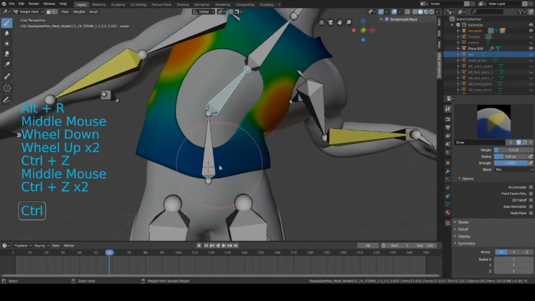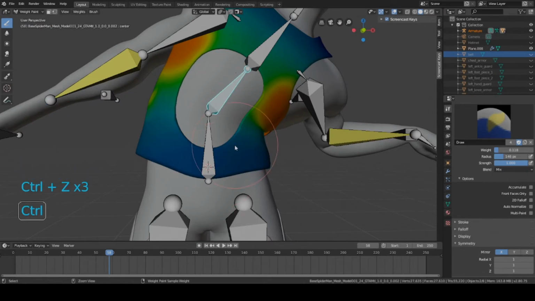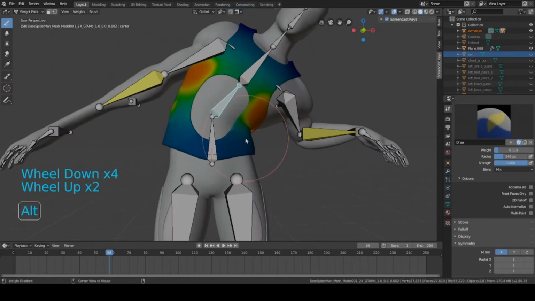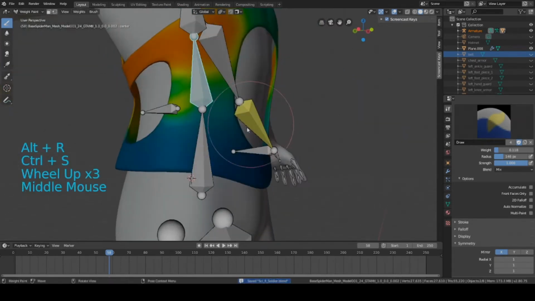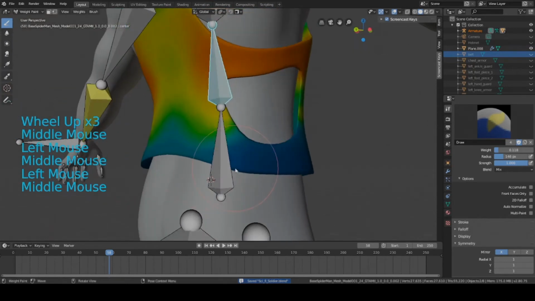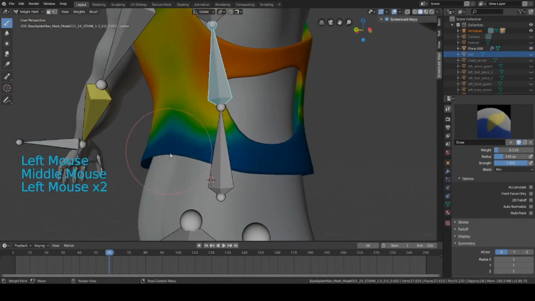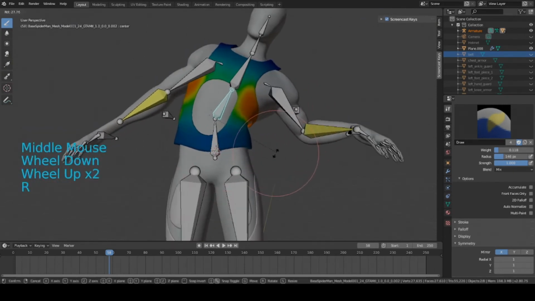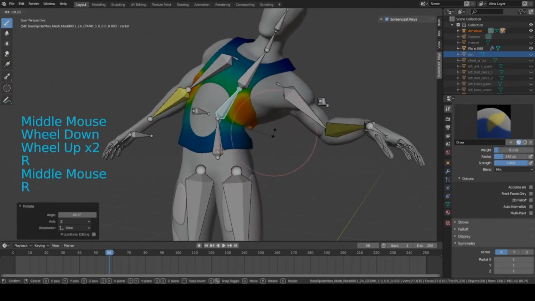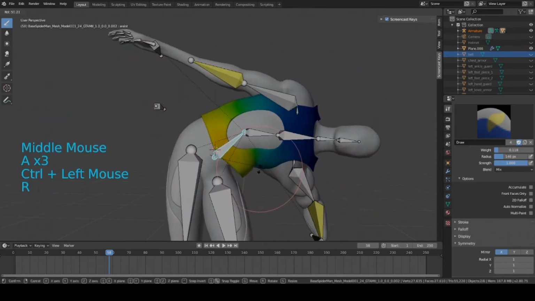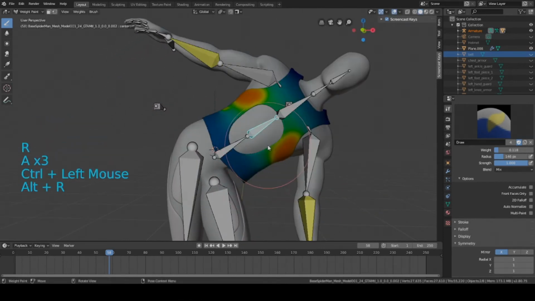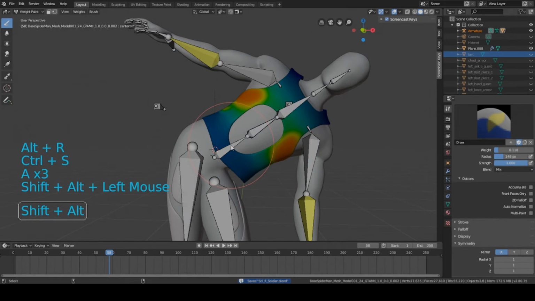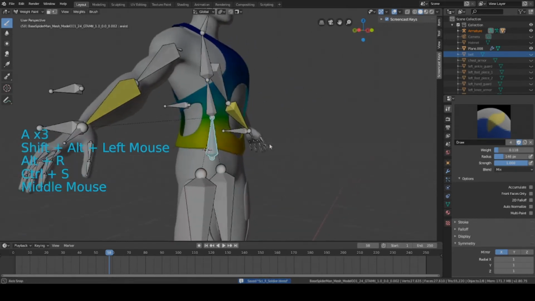And it's actually better to paint when the bone is at a rest position. So right now it's bent, so we need to fix that. So I'm going to select this bone, and then press Alt R. That'll fix the rotation. Now we can symmetrize more perfectly. Just testing out the bones. But that's all right.